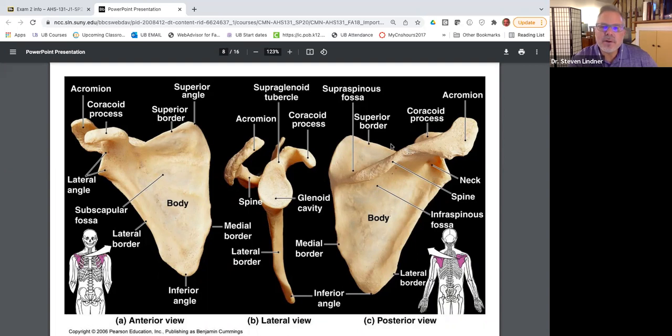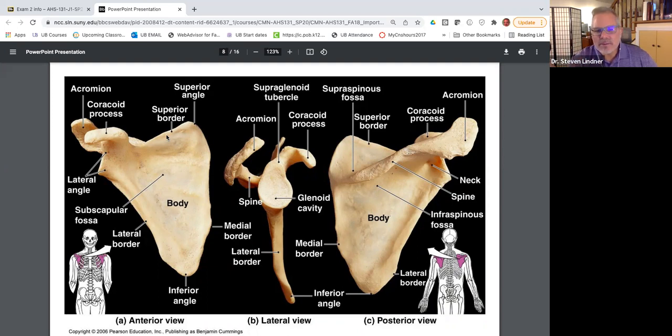The superior border is on top. And that's true whether we're looking at it from the posterior view or from the anterior view. We have a superior border on top. We have a medial border, aka vertebral border. And then we have a lateral border, also known as the axillary border, because it's near the armpit, the axilla. Okay, so those are the three borders. We did two processes. We did three borders.